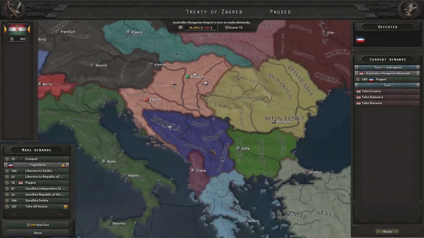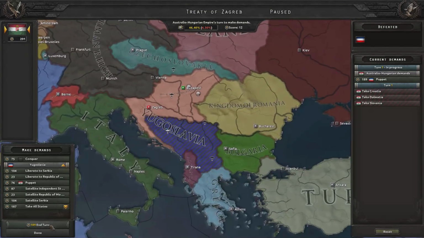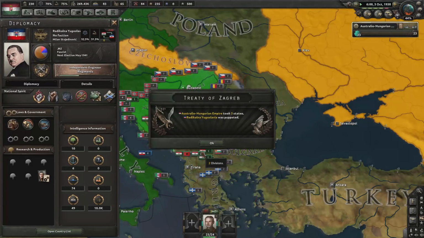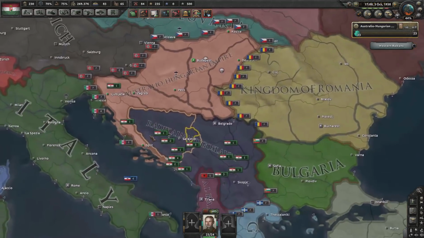So, yep, we weren't that brutal per se. Now we just took our historical land of Hungary, and the rest has been puppeted. Radikalna Yugoslavia. Well, I hope they're gonna build something good now. Well, alright, I think it's more interesting.